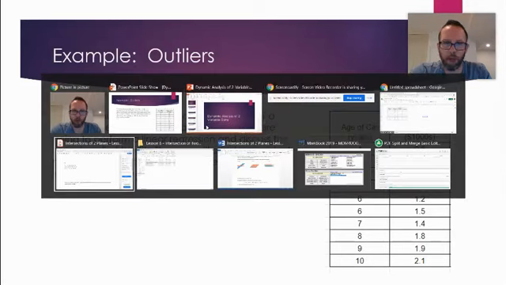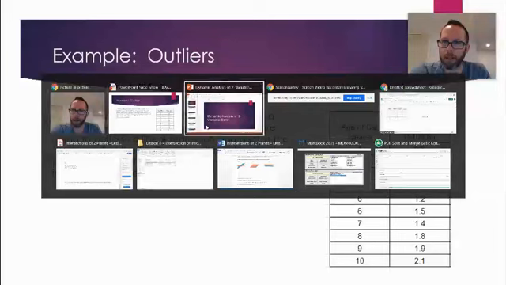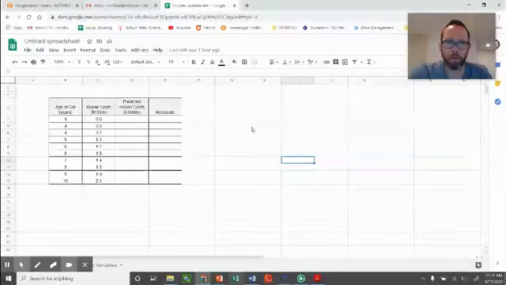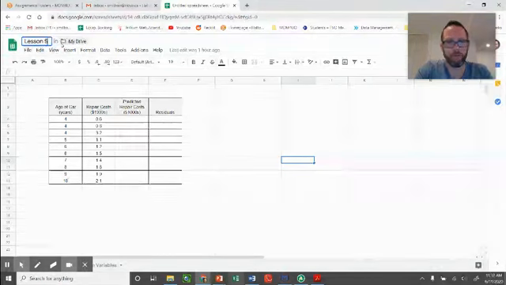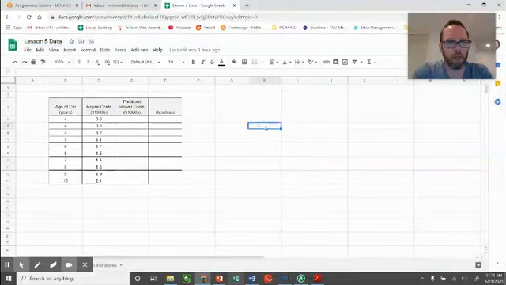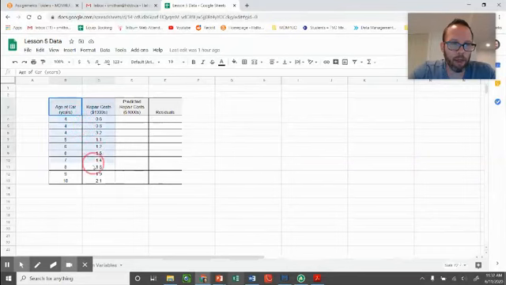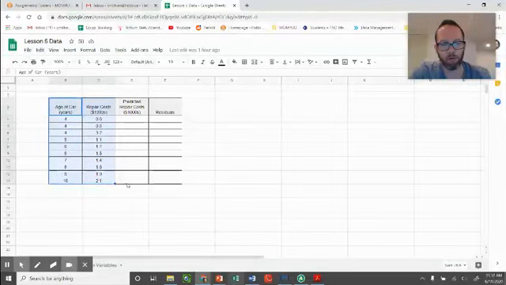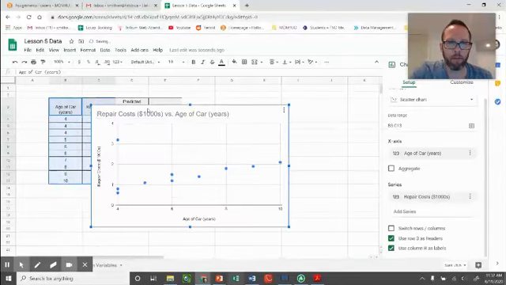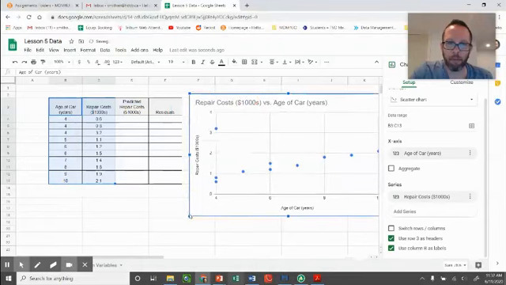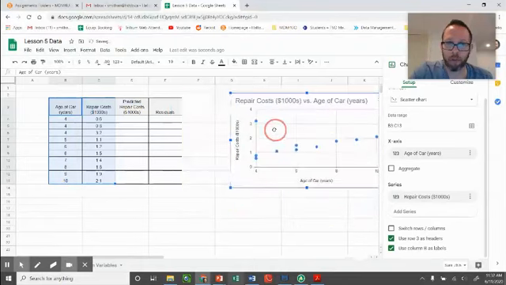Let's get started. I'm going to head to, here we go. All right, so I have this shared with you. It should be shared as lesson 5 data. I believe we're on lesson 5. All right, so let's just do our usual. Let's perform a linear regression and see what we get. So we're going to highlight the data in those two columns and insert a chart. It's nice, a scatter plot right away. It's labeled in this case, which is nice too.